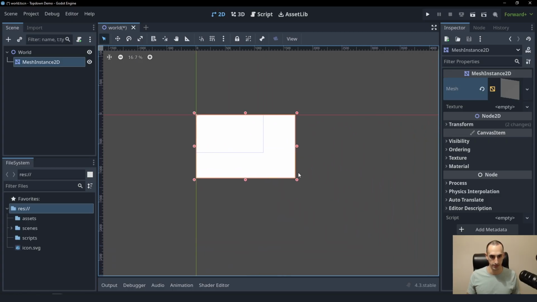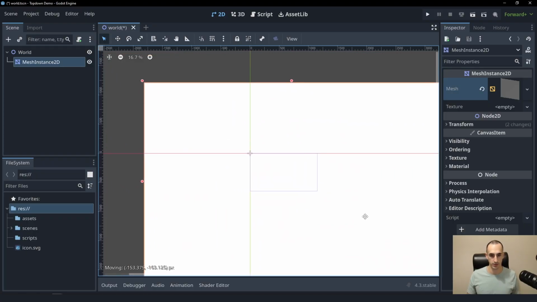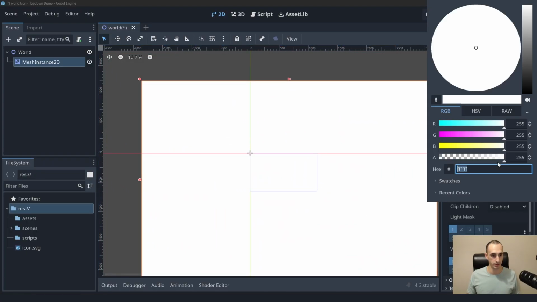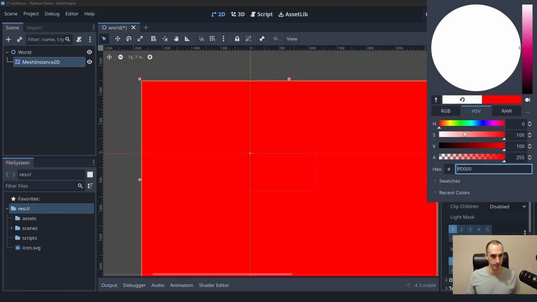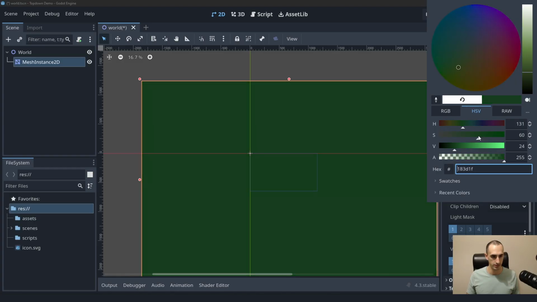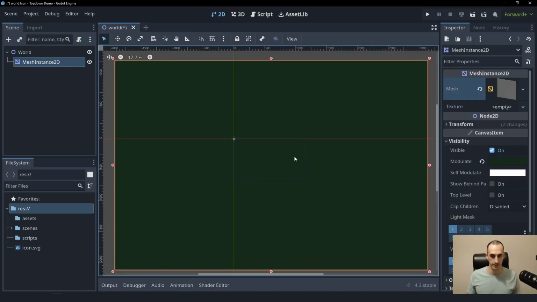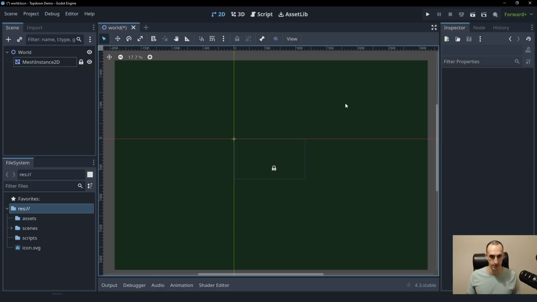I'm going to make it very large and put it like that. Then I'm going to go into the visibility, modulate, and turn this into green. I'm going to make it dark, maybe even darker, less color, just like that. I think that's going to make a nice background. I'm also going to click on this lock icon so that I don't accidentally click on it. As you can see, I'm not able to click on it because it's locked.